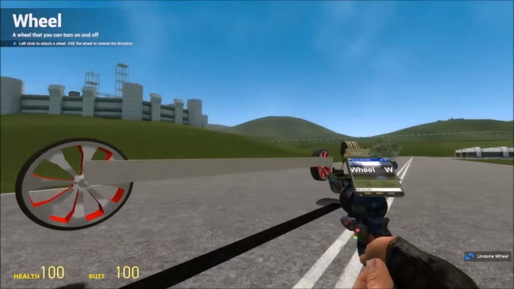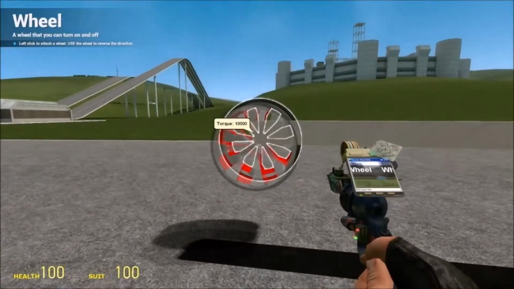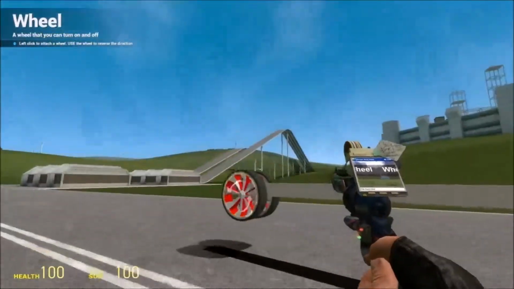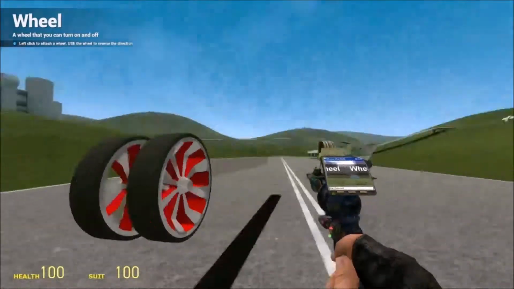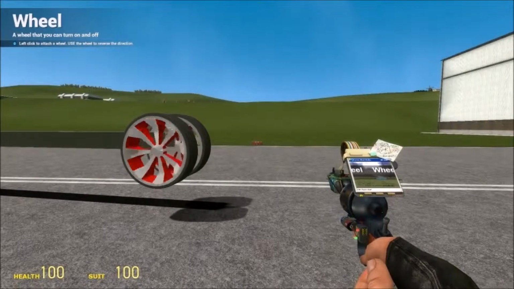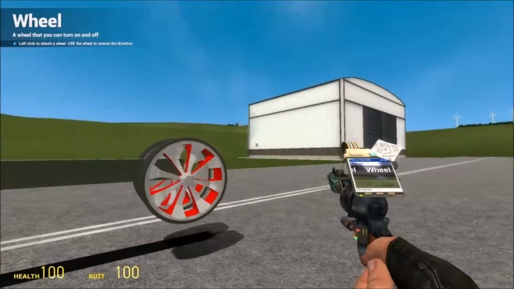Ooh, actually wait. Let's undo a bit of that first. We can put this one on though. There we go. It's kind of hard to see with those tires. But let's just test them out. So I press the up arrow and they're spinning. Kind of did that weird optical illusion where they looked like they were going backwards.